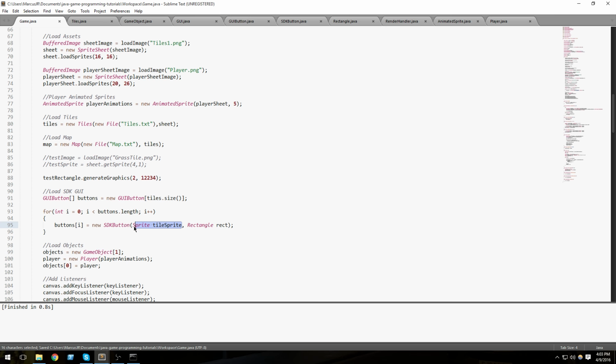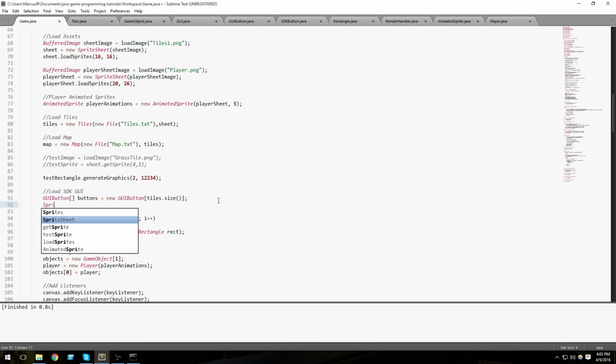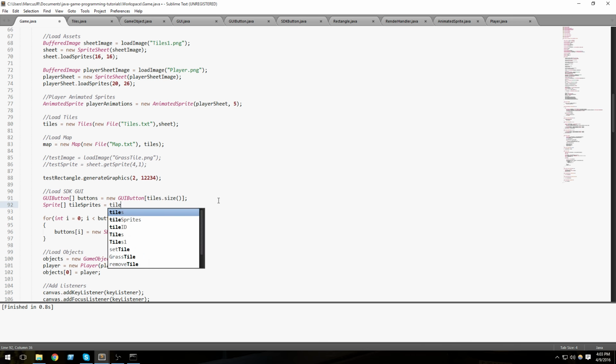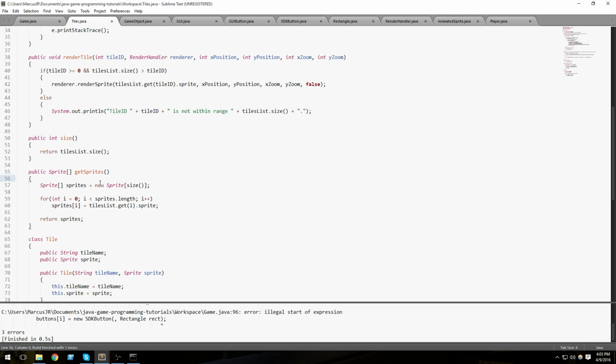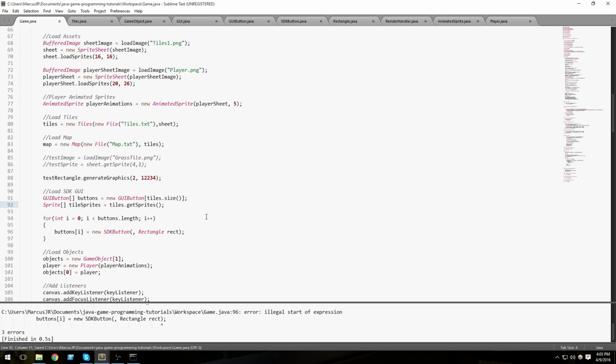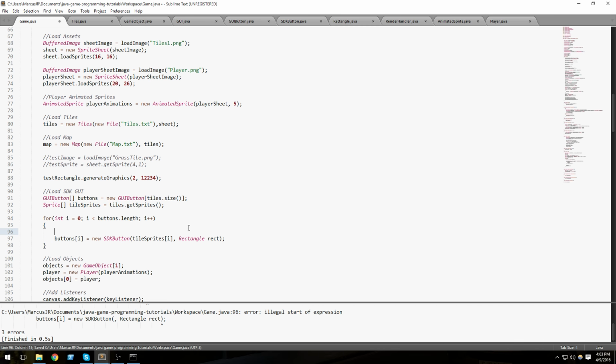And the tile sprite is going to be buttons, what we're going to do here as well is we're going to have sprite array tile sprites equals tiles.getSprites. I think maybe the tile, never mind. And this is going to be tile sprites i. And then the rectangle is going to be a new rectangle. The x position is going to be, I guess, 0.